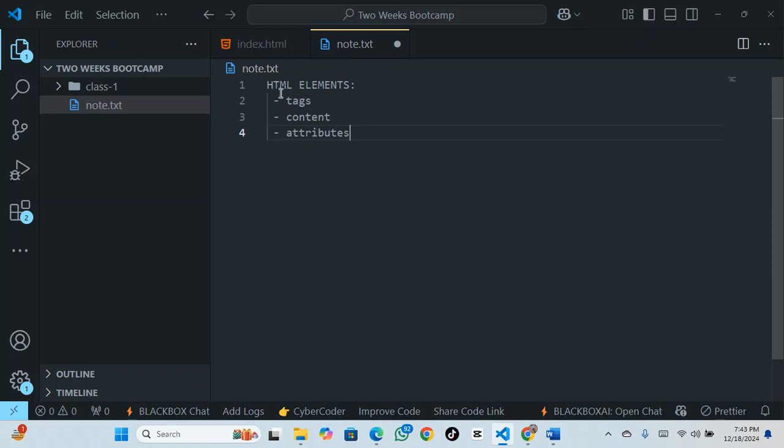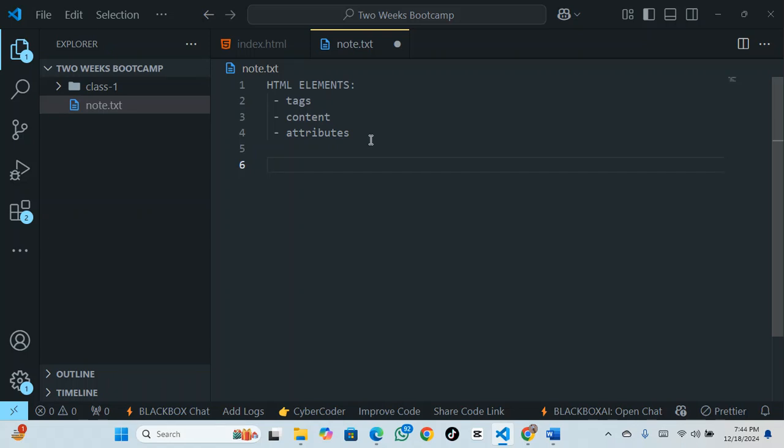When I started the class initially, I said the most important things you need to know in HTML are the element, tag, and what, attribute. They are very, very important. You get that now. So let's break down the HTML element, and in breaking it down, we have tags, content, and attributes.